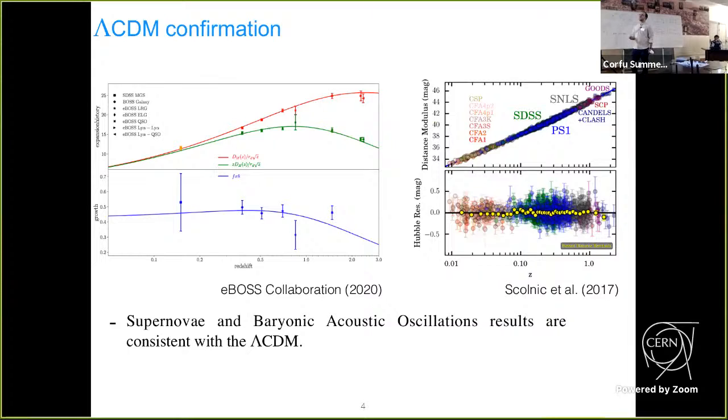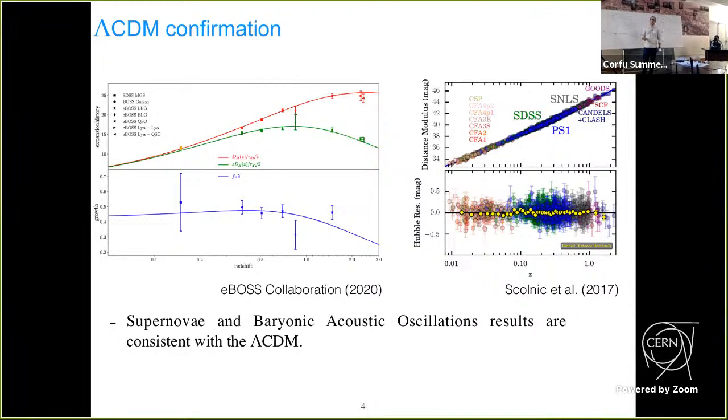So regarding lambda CDM, it seems that in most of the data we observe, at least with optical astronomy, we keep finding that it is the most consistent model with this usually statistical amount of data. So for example, we have the supernovae. You can do two different things with supernovae.